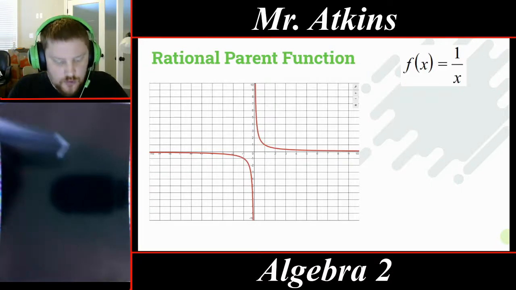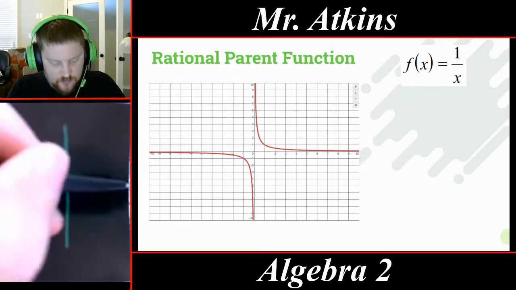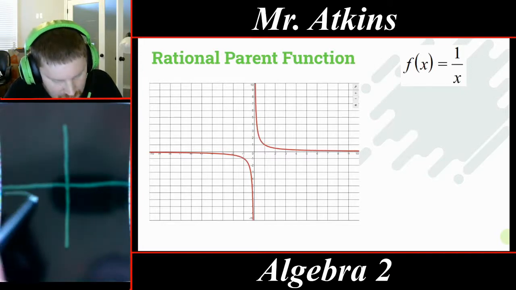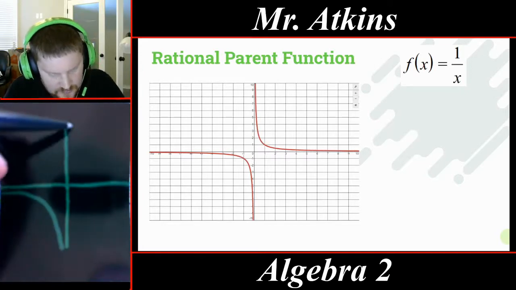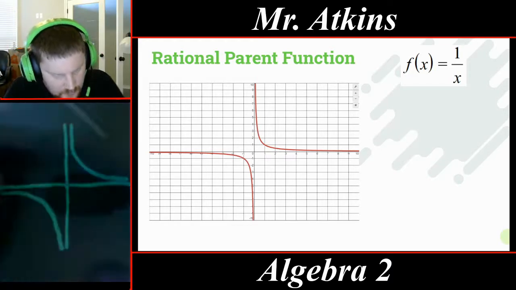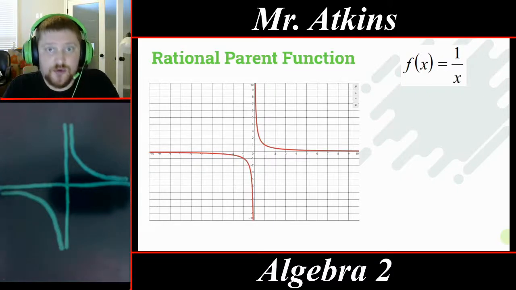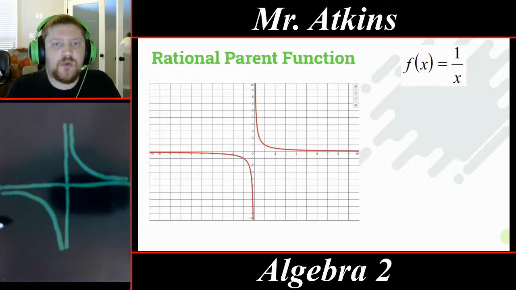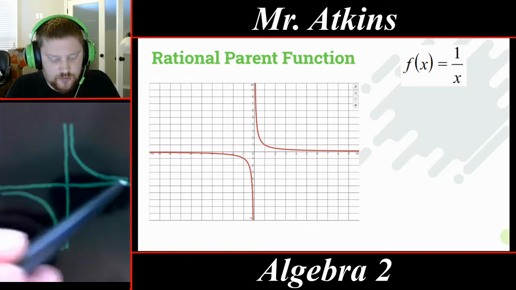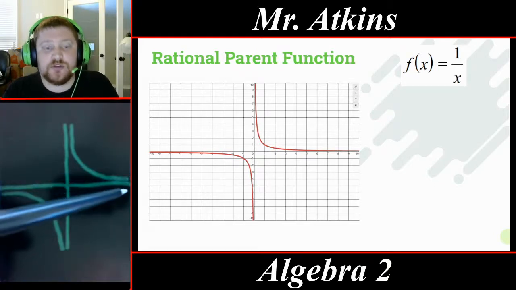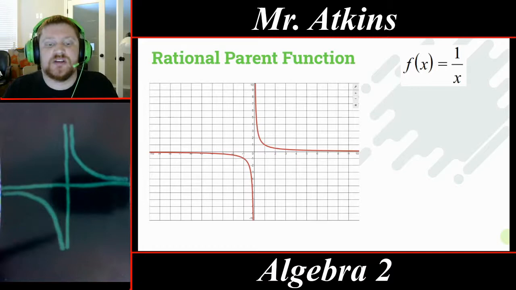Now, you have seen this specific graph before. It was a graph that I used in a previous video to describe asymptotes. And what we discovered in that video was that as we move further and further to the left, we get closer and closer to 0, but we never actually touch it. And the same is true to the right. We get closer and closer to infinity for the x value, and our y value gets closer and closer to 0 without ever actually touching it.